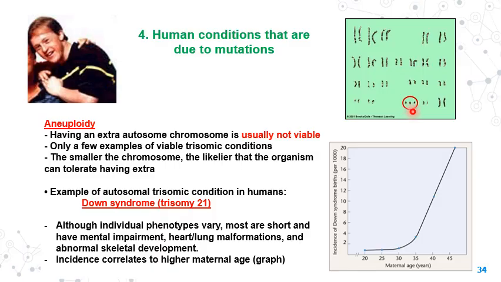it could happen that instead of inheriting one from mom and one from dad, you inherit 2 from one of the parents, and it's usually from the mother. There is a correlation between the advanced age of the mother and the incidence of trisomy 21. We see here that the borderline is close to 35 years old. When you get to 40 or 45 years old, the incidence goes up, and this is per 1,000 births. You can have like 10 per 1,000 births if the mother is around age 40.